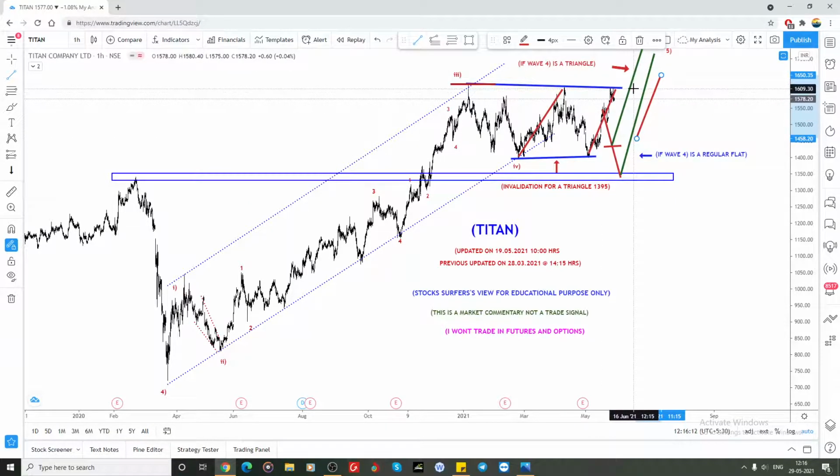Otherwise, if it didn't break the high also, there is a lot of chance for making a three-wave structure, and again one more wave to the upper side, nearly 350 points. So from here, around 350 points is 1800. So I'm looking for 1800 as the target, near around 1750 to 1800.